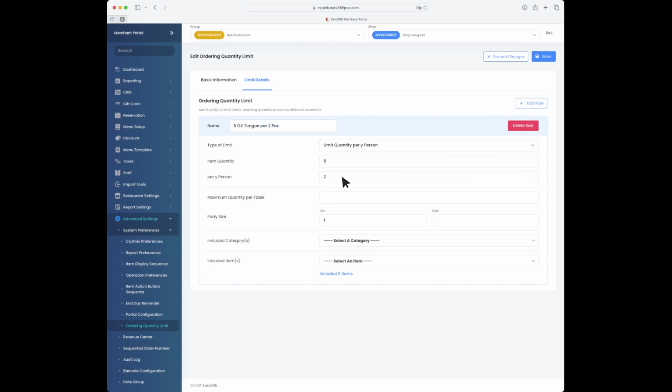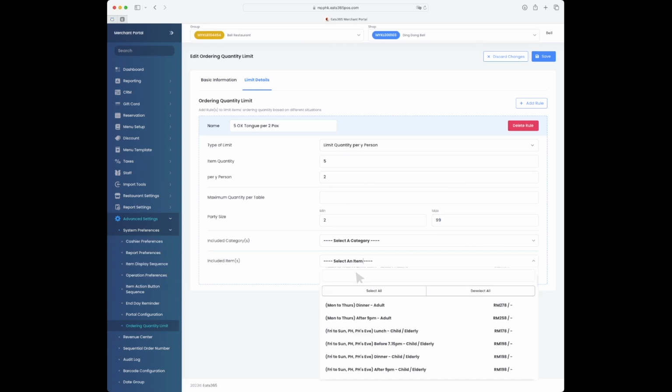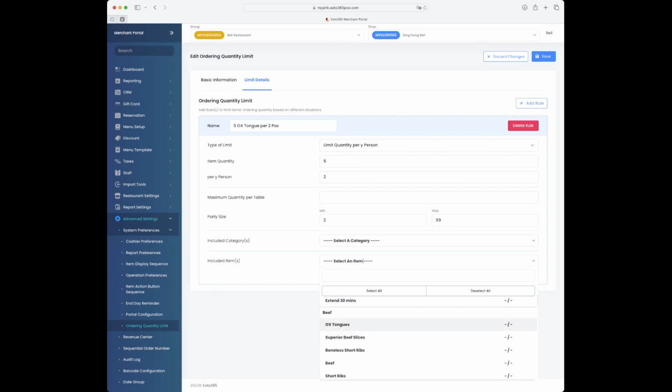Then you can even go further by setting the maximum quantity per table and also the party size that you are going to limit. Here, I'll put minimum 2 and maximum 99 party size. Same thing, select the included item or the category as well. For this example, I will go with ox tongue and click on save.